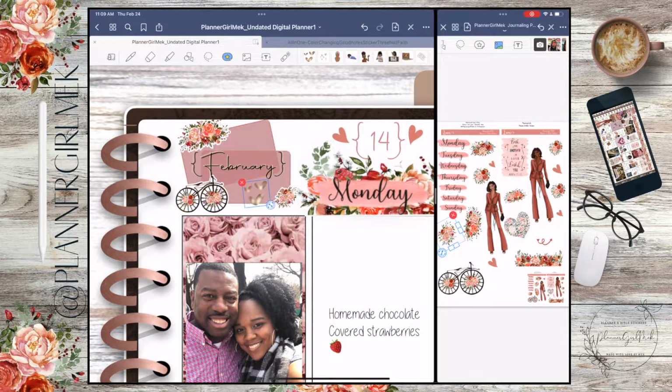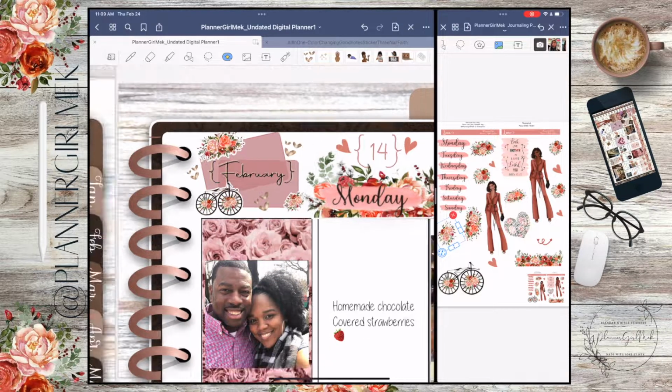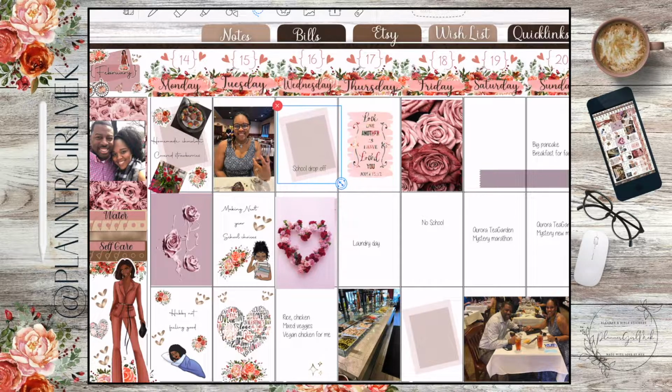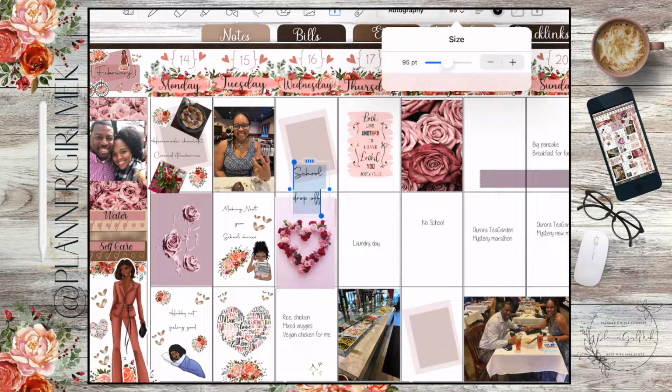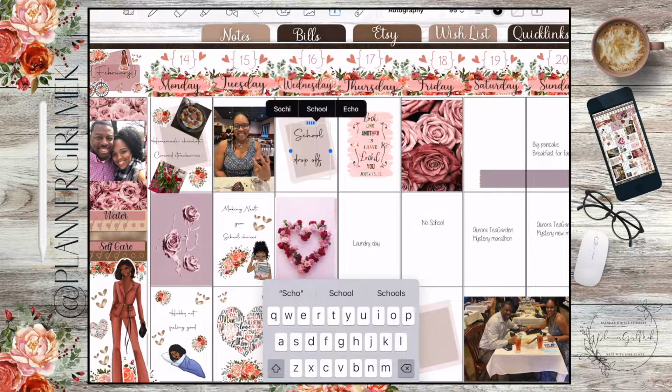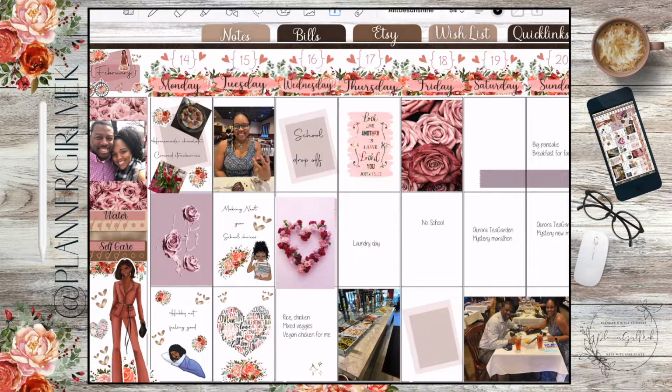If you guys would like a tutorial on me downloading fonts, because I am kind of addicted to downloading fonts. It's kind of cool just to see the different styles that you can use, because I'm really into this journaling style of planning right now, and I just love looking at the different fonts and the many different things that you can do with digital planning.